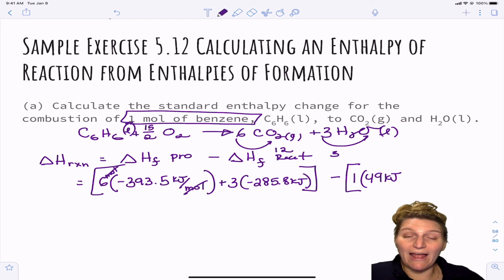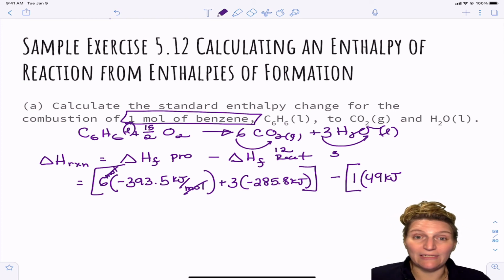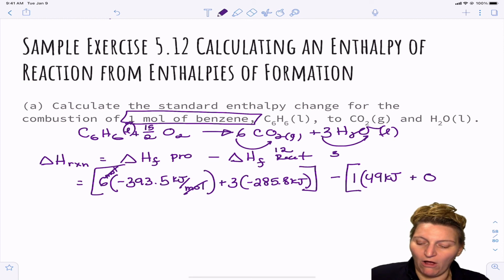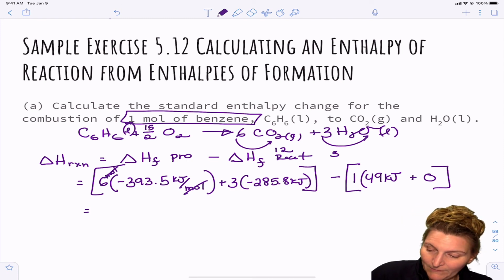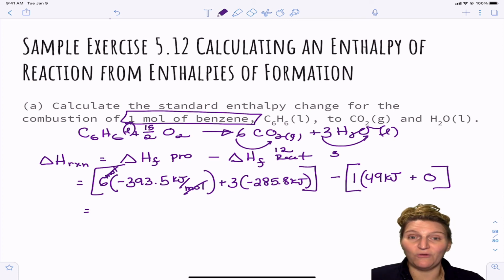And then plus, and if you look at that table, you'll notice that oxygen isn't listed, but that's okay because remember the standard enthalpy of formation for elements is 0. They don't put it on the table, and students who forget that don't know what to do. They're like, I don't have enough information to answer this question. Sometimes they'll put a multiple choice down, and one of the answer choices will be there's not enough information to answer this question, but there is, because you don't need to know the standard enthalpy of formation of oxygen because it's an element.